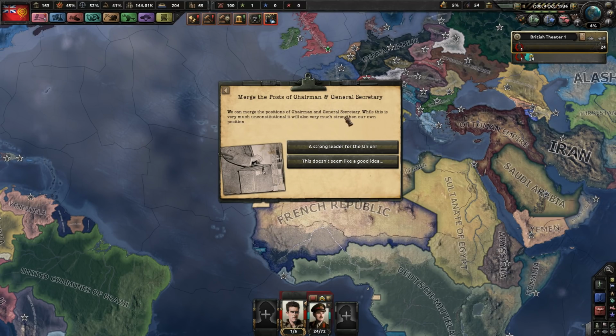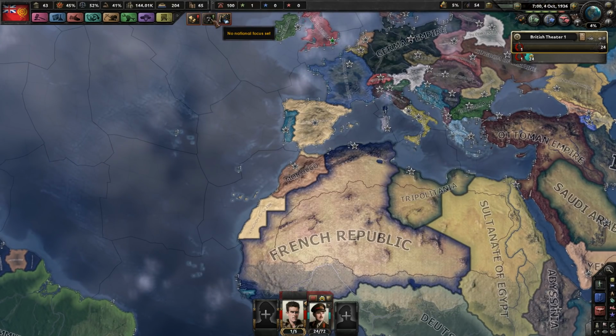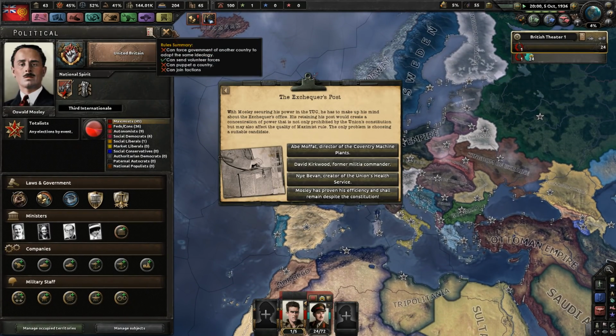Merge the post of chairman and general secretary. We'll lose some political power, but we'll gain more military factory construction speed. Hell yes, then. That'll be a very expensive thing to do, but it's a good boost.